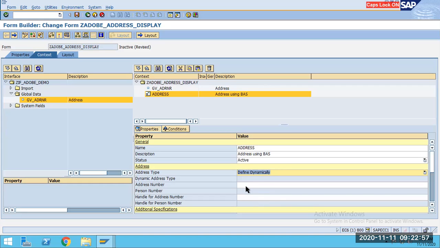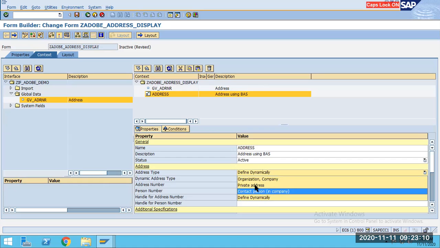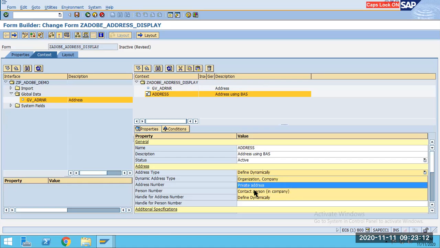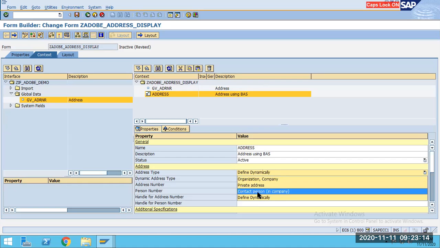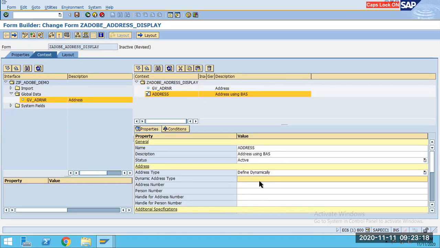If you define dynamically and press enter, the next field will get enabled, dynamic address type. And out of these three, organization, private address, contact person, you can put this address type in a variable, and here you can assign that variable.